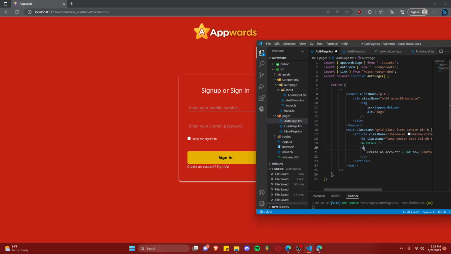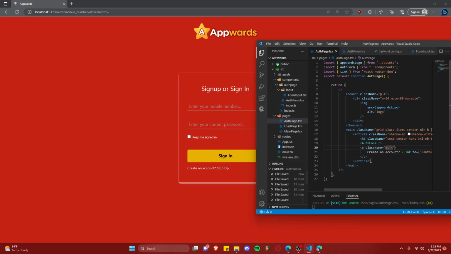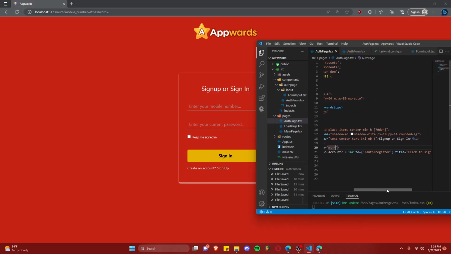Anyway, let's give this a margin top. Just a simple one. MT of 4, I guess. Will that work? So should I centralize this? I think this is good. And one more thing, I should actually, where is it? In here, I should make this PT, and then in here I should make this PB of 10. Then just make this like MT 8. There we go, as you can see.